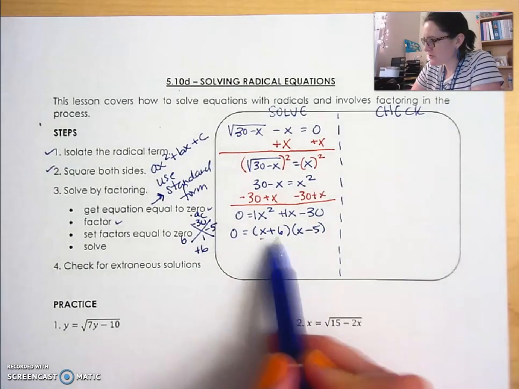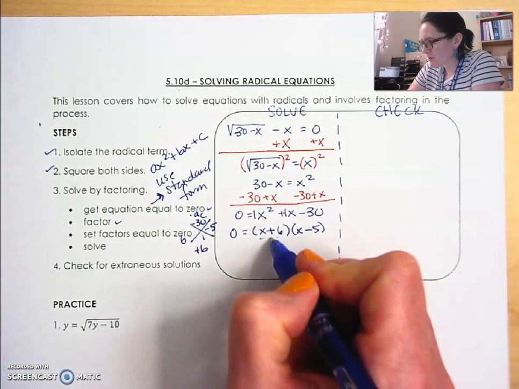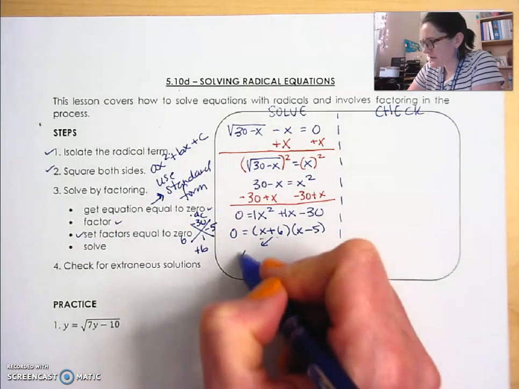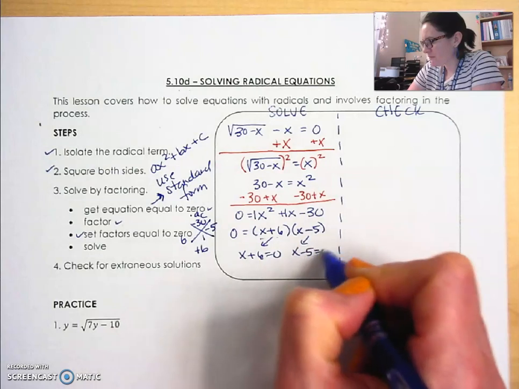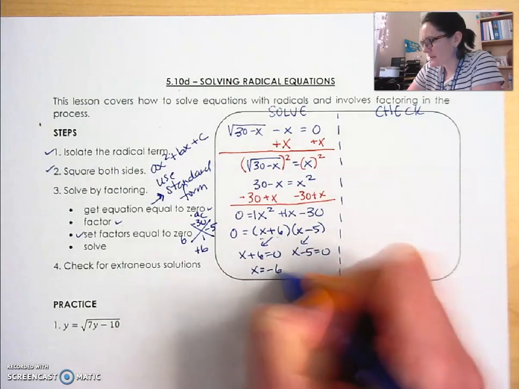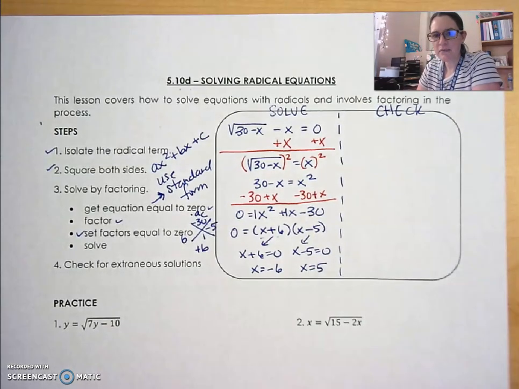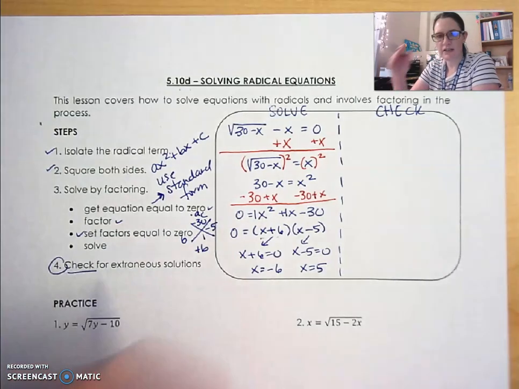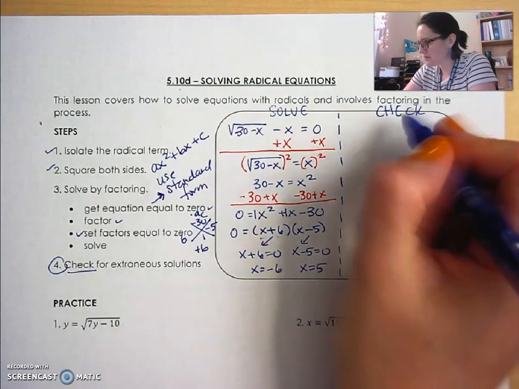Now, anytime you have two things being multiplied to 0, it has to be true that one or both of them equals 0. So we are going to set each of those equal to 0 and solve them. So x equals negative 6 and x equals 5. Now, a lot of times in math, this check step at the very end is kind of optional. It's just if you want to check your work, it's there and it's good to do.